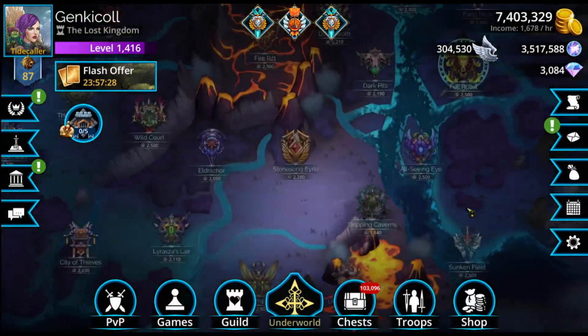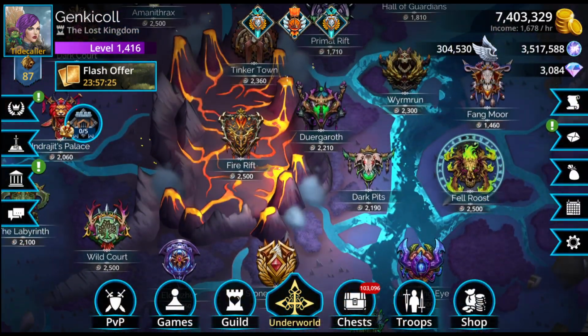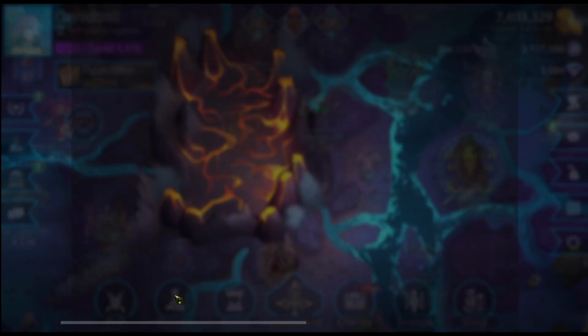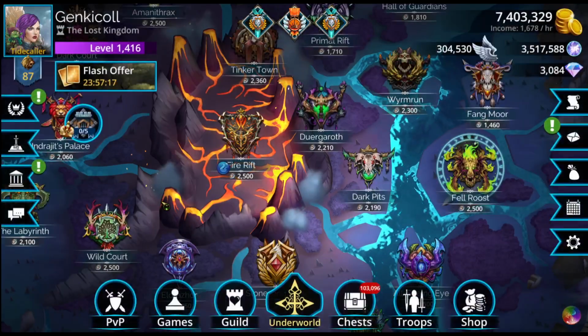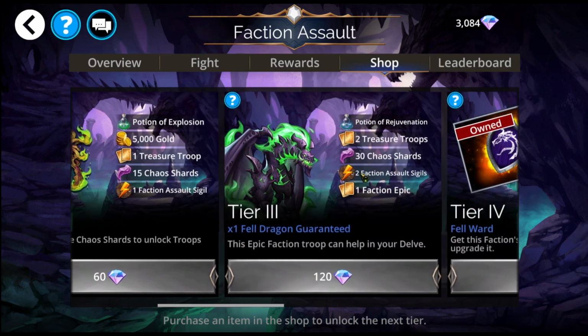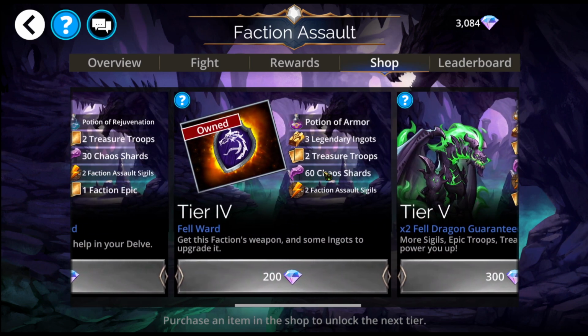And let me get back down here to Fel Roost. Alright, so before we go in there, actually, I should go over the faction weapon. And the faction assault has actually begun. That makes it really easy for me to pull this up. We'll just go into the shop. The faction weapon is only available during faction assaults at Fel Roost. It will be in the shop where you can get it for gems, or it will be in the Soul Forge during the faction assault only. But get it with gems.